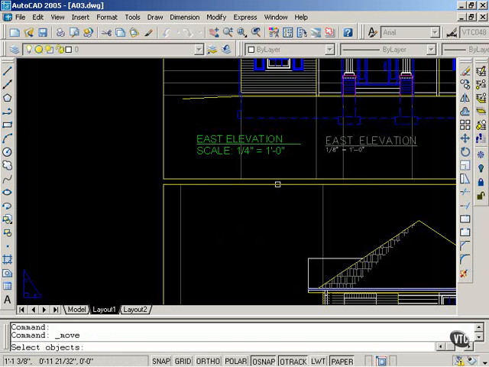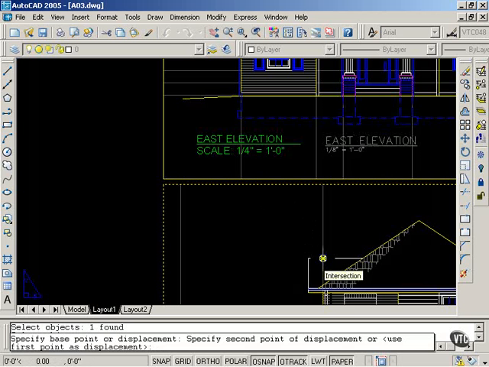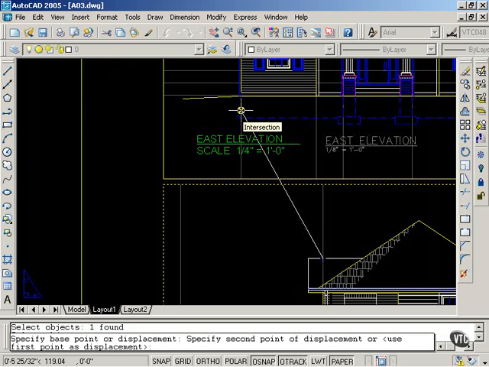I'm going to select this viewport and enter. For the base point, I will select this intersection, and I would like it to align with this intersection. Without clicking on the mouse button, I am simply placing the cursor at this intersection, and I will move it down slowly.